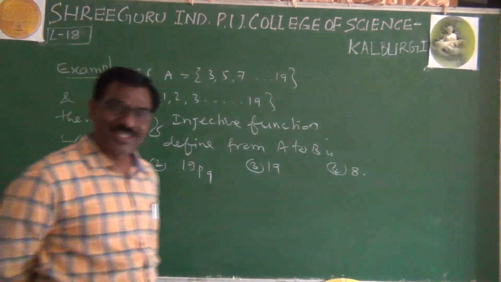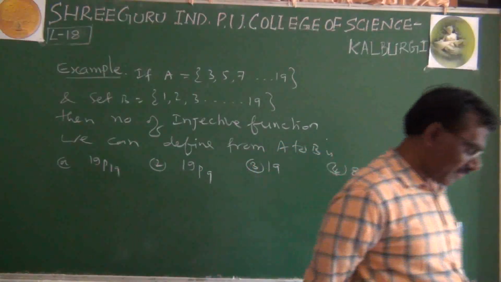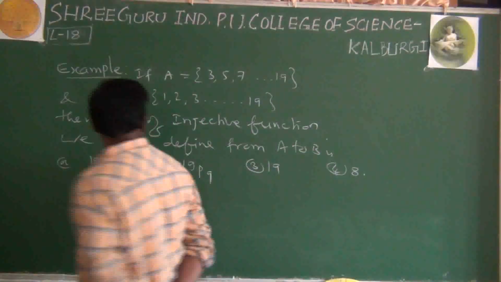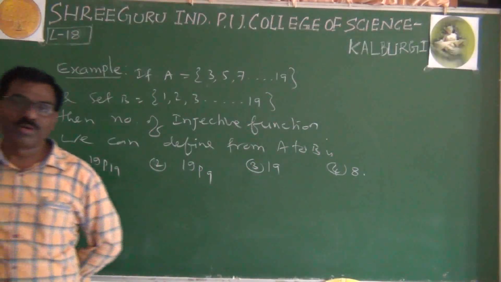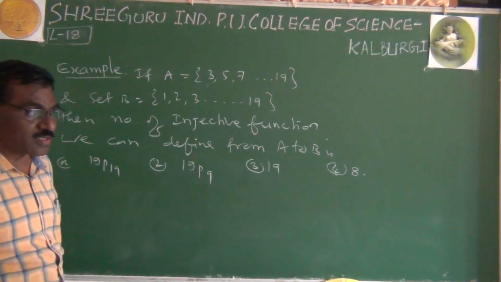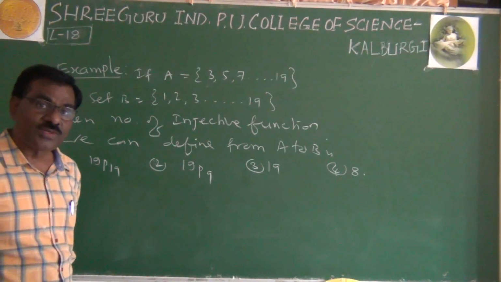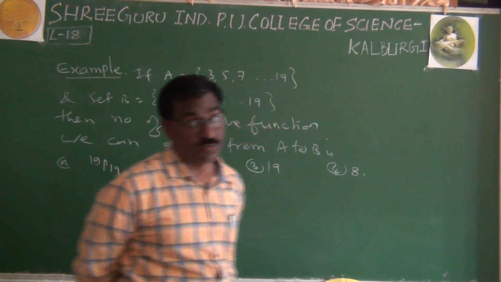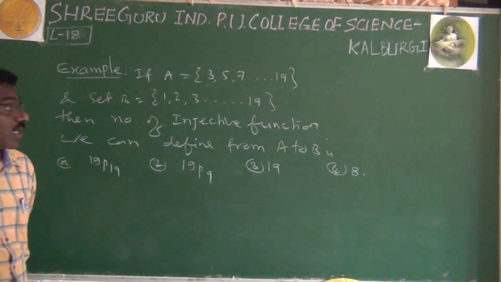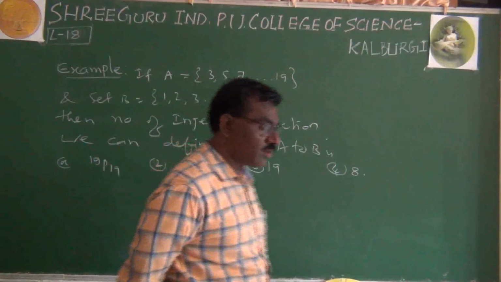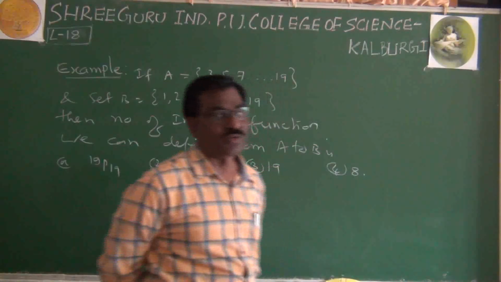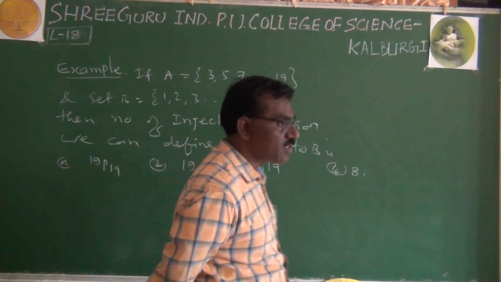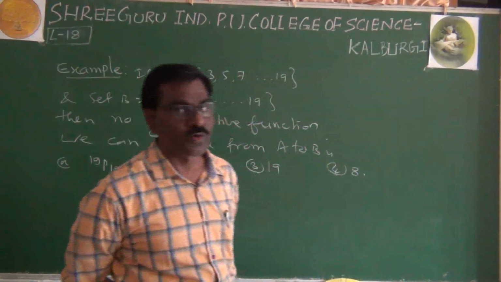This is the interesting problem. Very interesting thing. So we are asking the number of injective. Number of injective means what? I think injective is one-one only. Yes, very good. Surjective is onto. Be careful. One-one function, another name is called injective. Surjective, another function is called onto. Injective is nothing but one-one. Surjective is nothing but onto. Now you are asking one-one.